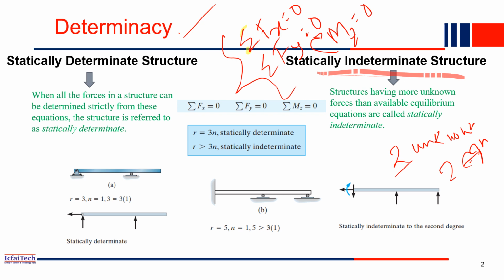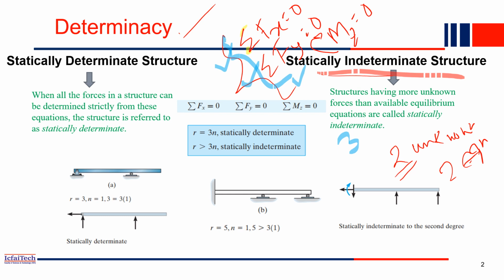What is the value of two unknowns? Similarly, now here we have three equations. So if you see here, we have three equations. This one, and this one for two structures. So we know three equations. So maximum using three equations, how many unknowns can we calculate? We can calculate three unknowns.